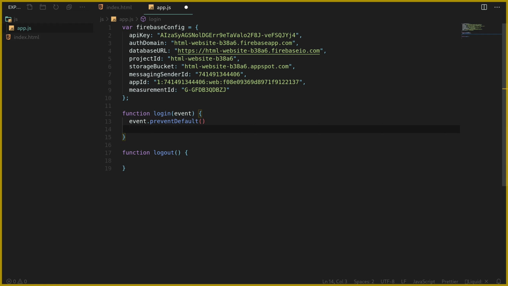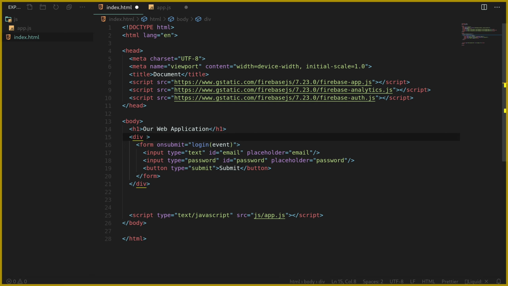So what I would like is a little section for us to see when a user is logged in or logged out. So I'm going to move this form into a section here, which would be the section a user sees when they are logged out.